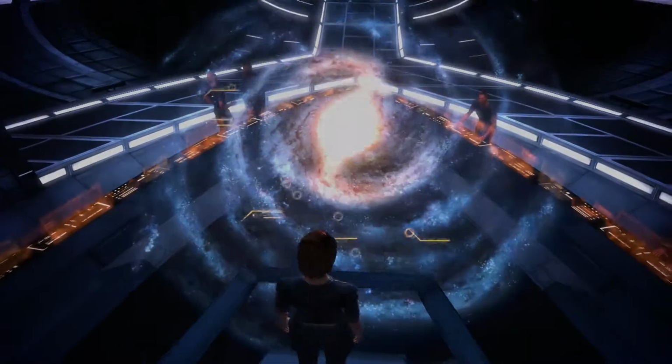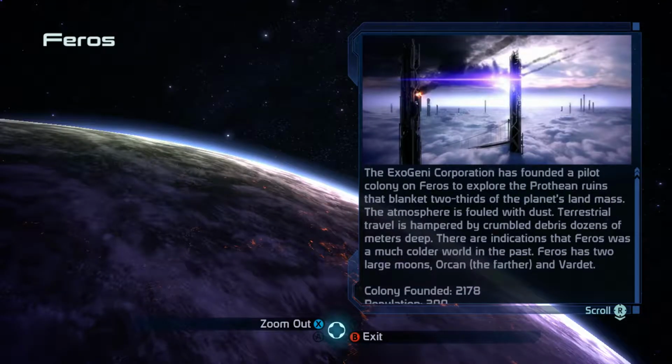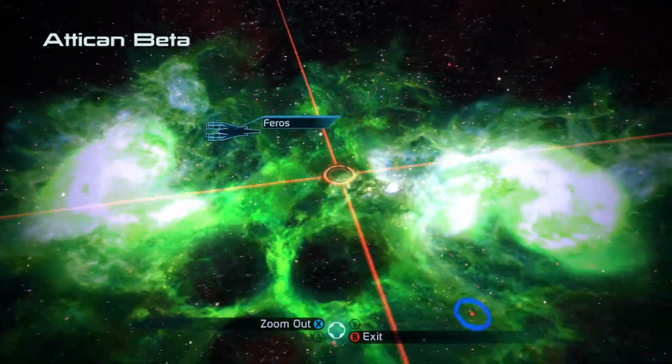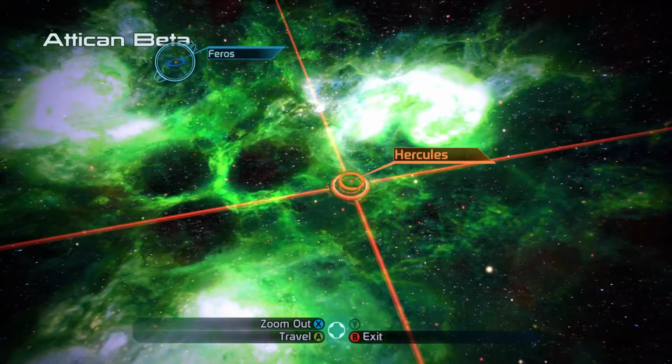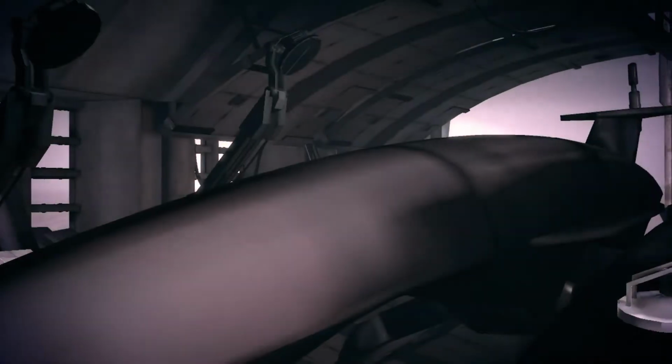We are going to do a whole bunch of side missions, starting with the one that we got just before we landed on Ferros. So, zoom out here, it's in the Atkin beta, and it's in Hercules. And it's picking up a data module if I remember correctly.